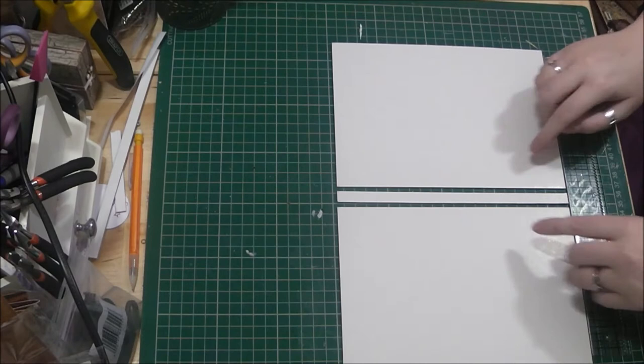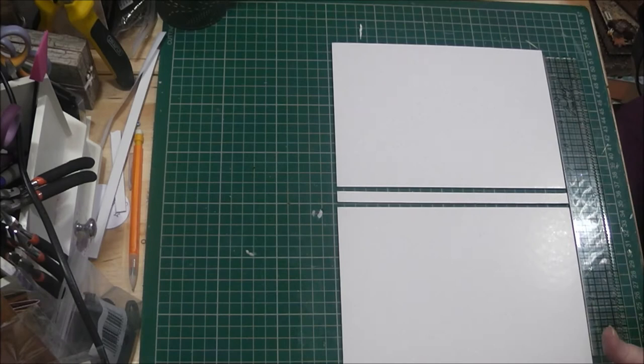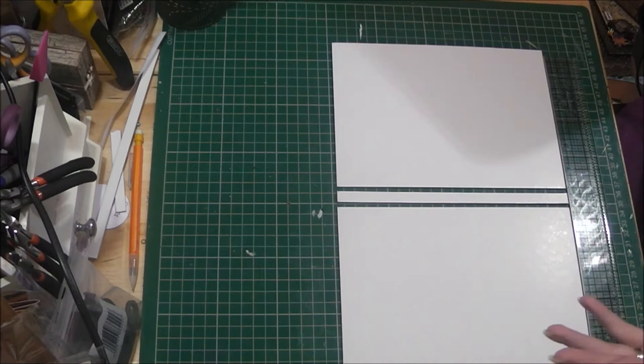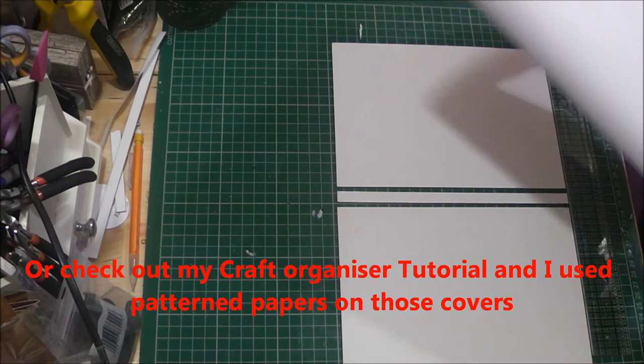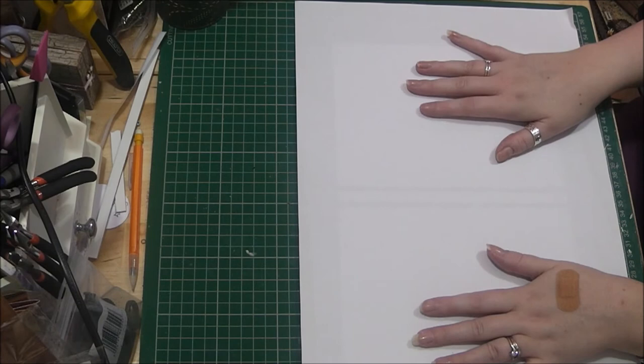But what I tend to do is I like to decorate my own books. I don't usually use pattern paper on my books, but you can do that. And if you want a tutorial on how to make these with pattern paper, please ask in the comments section below and I'll do that for you. But I tend to just use an A3 piece of paper and glue it on, and then I decorate the paper myself, make my own background paper. So we're going to do that now.